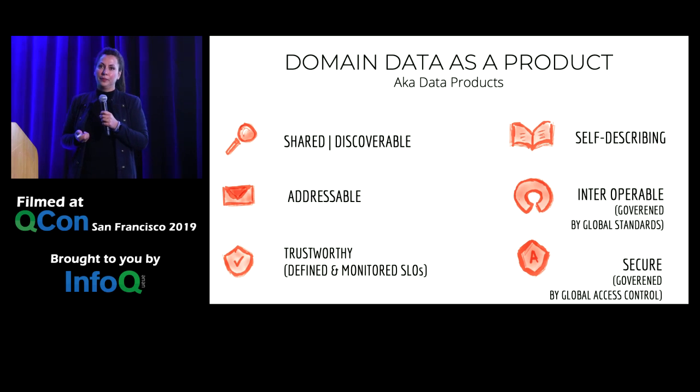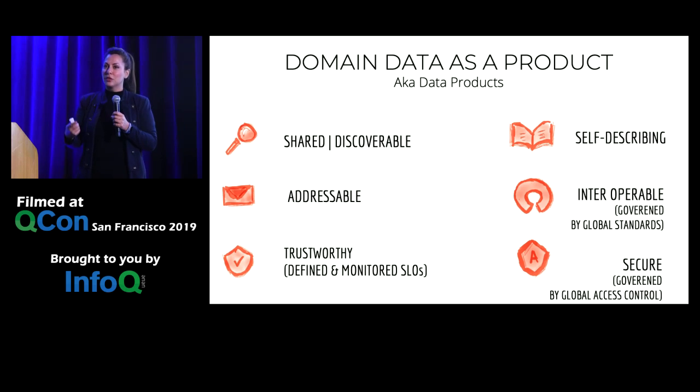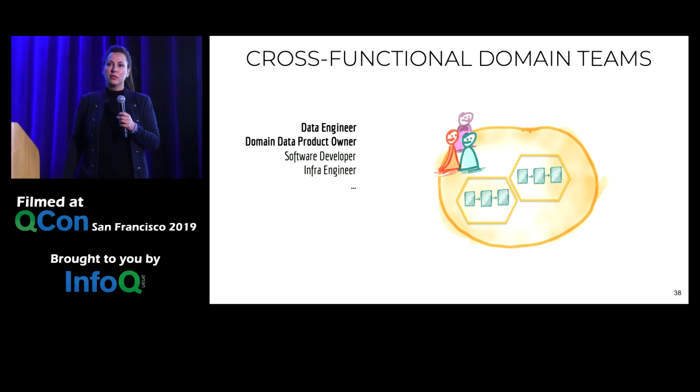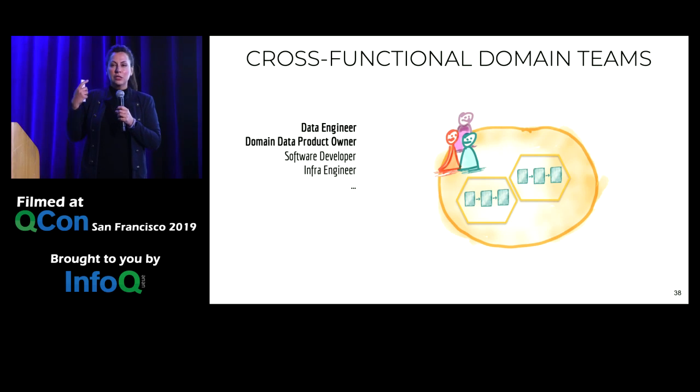And finally, security. It's such a privilege to talk after Chris here because I can just point to his talk. He talked about RBAC and applying access control in an automated way at every endpoint, at every data product. But these sorts of things just don't happen out of good intention. We need to assign people with specific roles. A particular role that we're defining when building these data products, or data mesh, is the data product owner. Someone whose job is to care about the quality, the future, the life cycle of a particular domain's analytical data, and really evangelizes to the rest of the organization: come and see, I've got this wonderful data you can tap into, and show how that can create value.